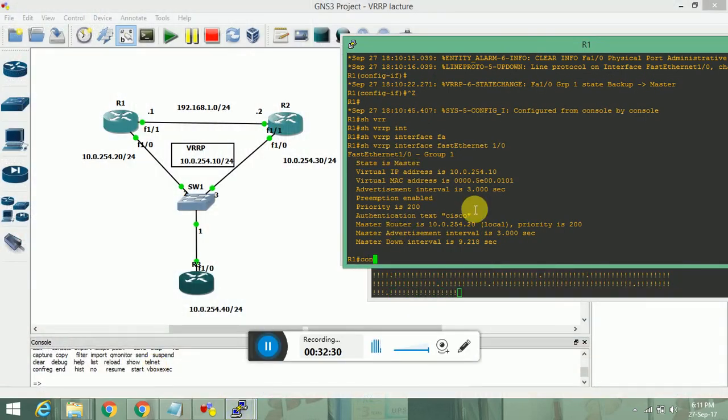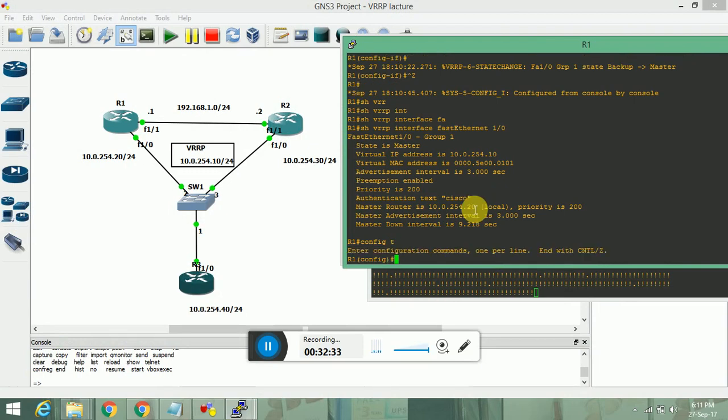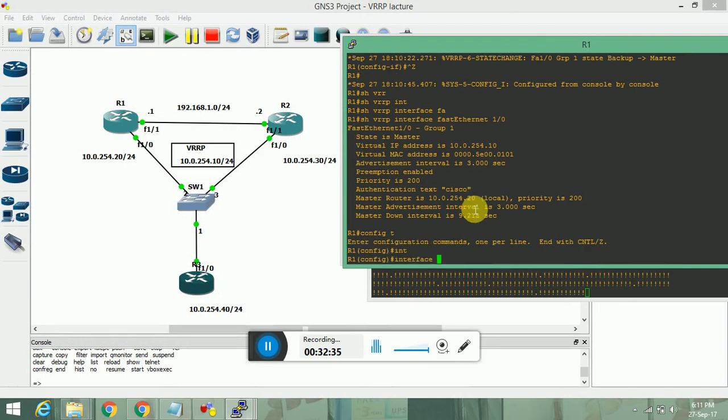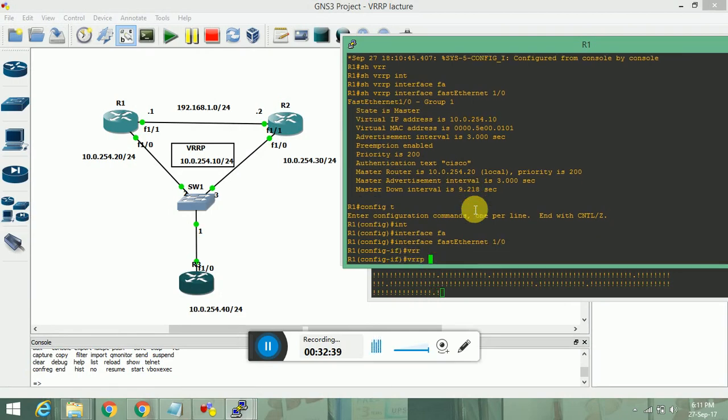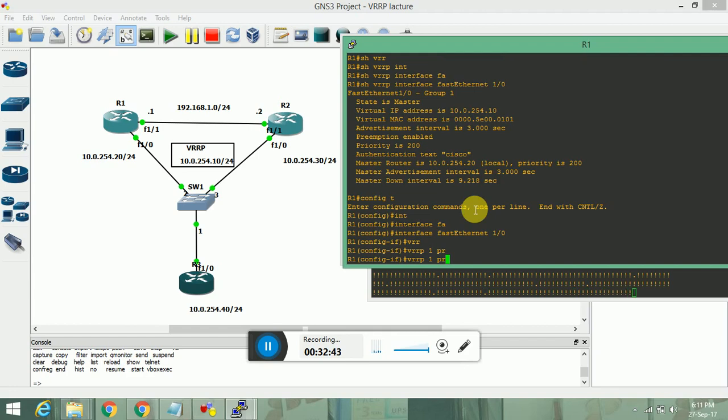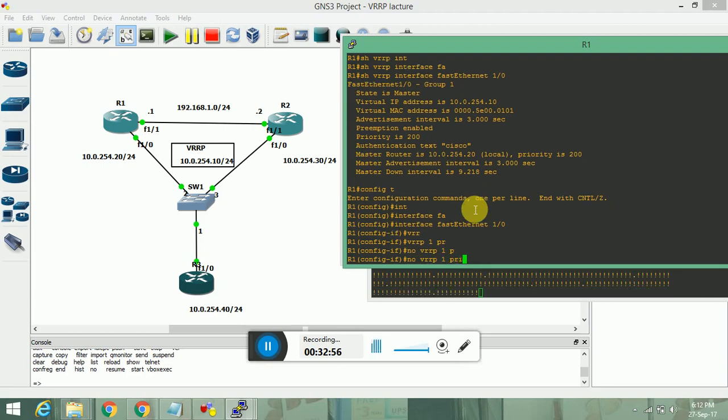I'm going to config mode, interface FastEthernet 1/0, VRRP 1 priority. I will just remove this VRRP 1 priority.